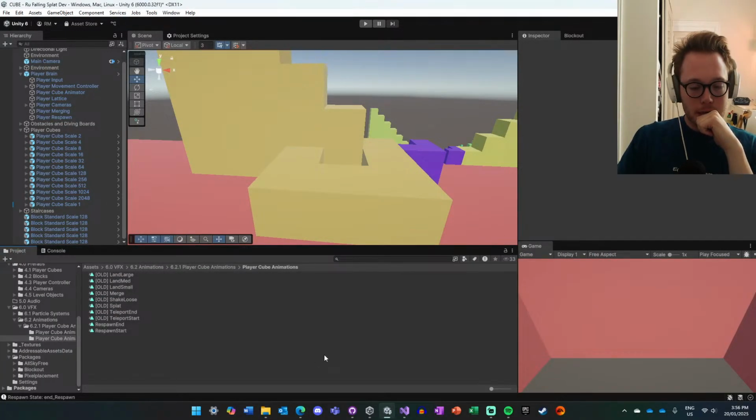There was stuff in the GDD that looked interesting. Oh, we could do squashing. That's probably the next big mechanic. And moving blocks.